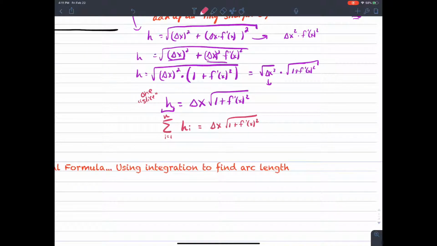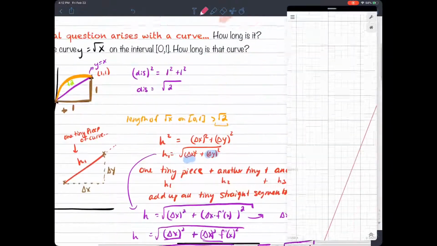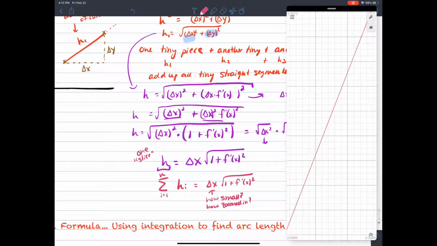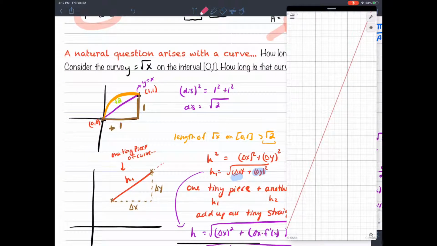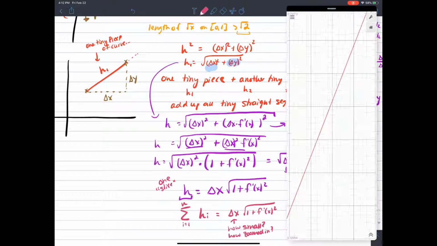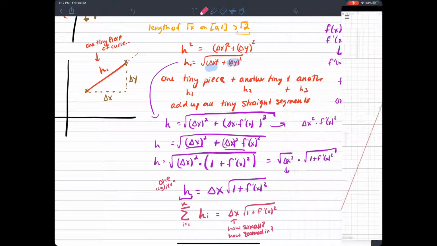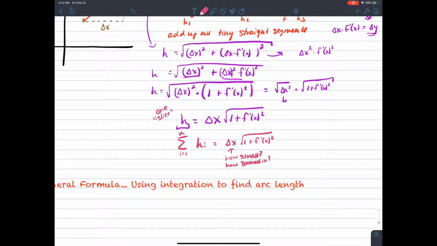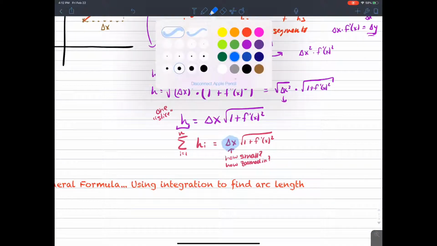But again, this is where calculus comes in. How small do I have to get? Or in this case, as I've been showing you with my graph, how zoomed in do I need to get? What does that little teeny change in x need to be? If I started up here at 0 and changed x by 1, that was way too big because that straight line didn't make a good approximation of this curve. So how small, how zoomed in do I need to get to make sure that my line is the best estimate? Well, calculus would say until that is 0. To get the most accurate, I would want this to essentially be 0.